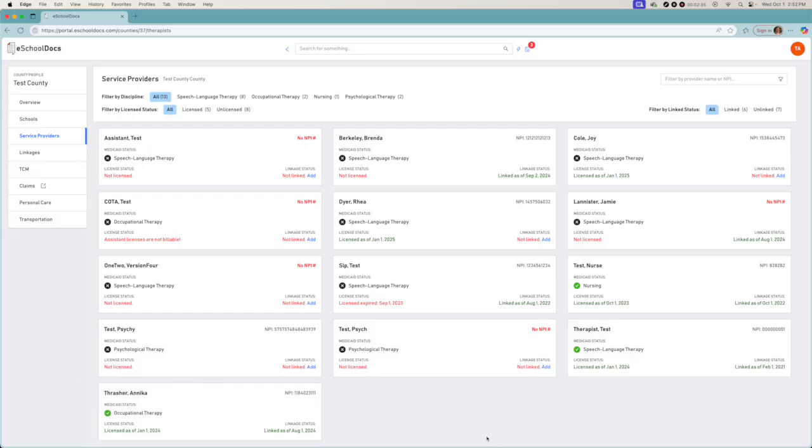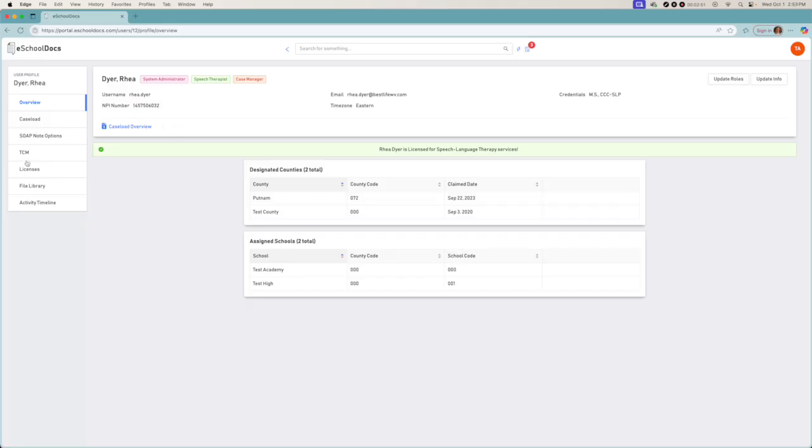So what we need to do to have these providers billable is add a linkage date. They need a license date. So they can either add the license themselves on their profile or you can add the license. So you can click here and you can see here on her profile, I have licenses.